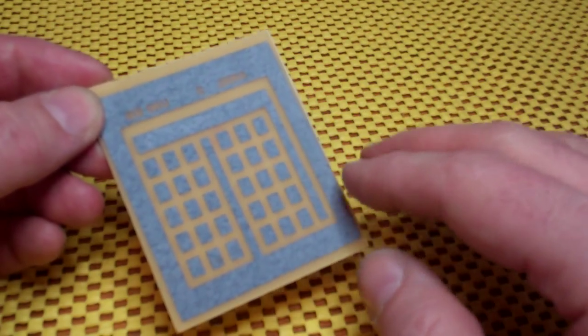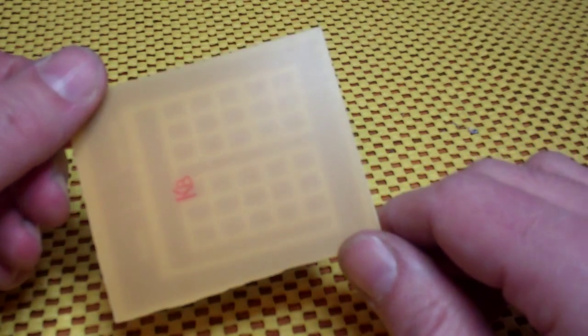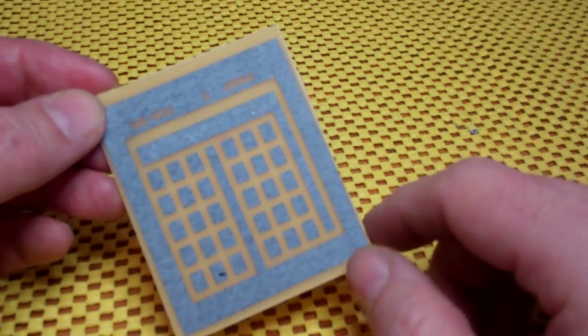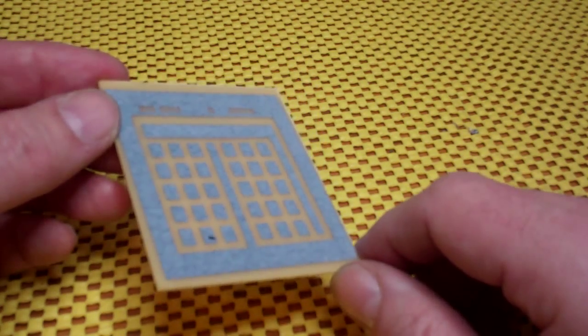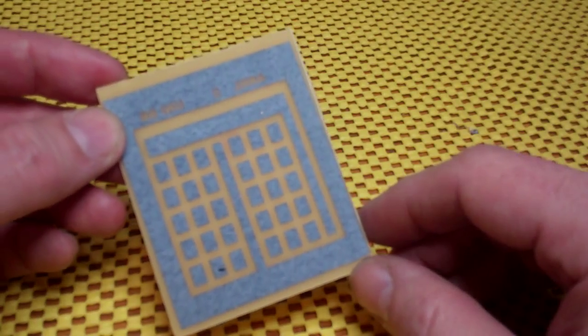I'll do a couple of videos on how I get to this stage of creating a template or image on a piece of copper plated PCB board, and then a bit about how I've gone about etching it, and we'll take it in stages.